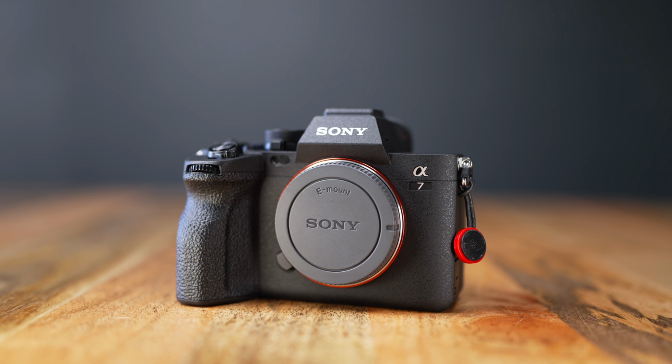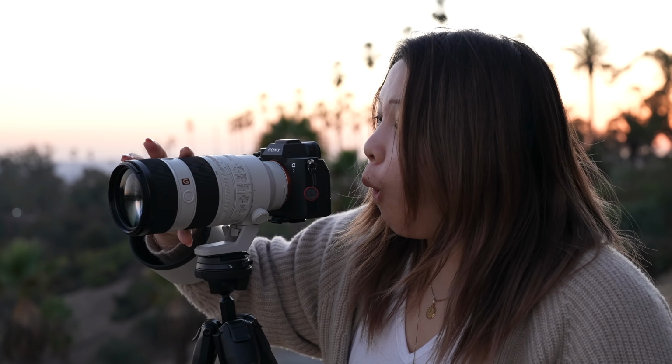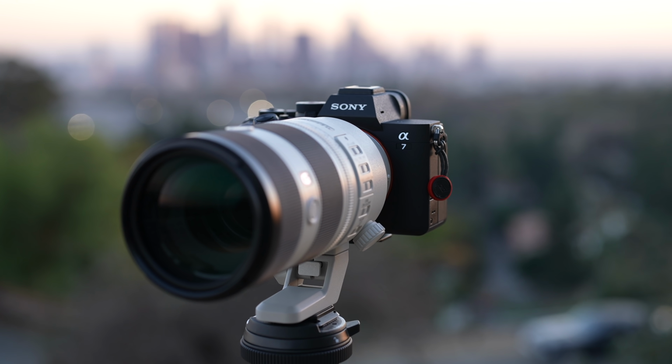This is the brand new Sony a7 IV, and this has every upgrade that people have been asking for the last 4 years. But I do have to say, if you got your hands on the a7S III or the A1, then half the things from this camera isn't going to surprise you. But for those of you who've waited, boy, you're in for a real treat.